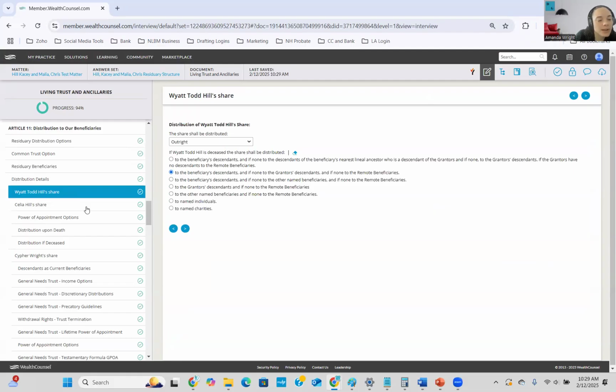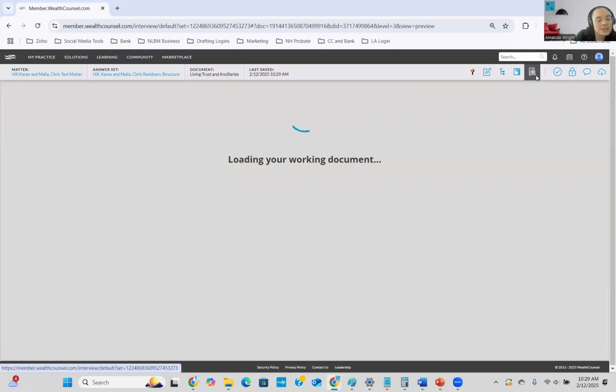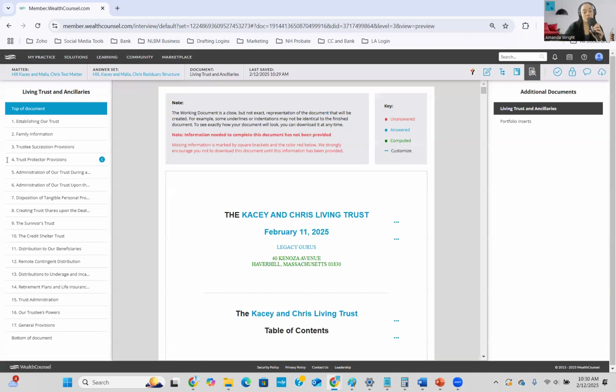Then you have to say who it goes to after he dies. Celia stays in her special needs trust, and Cypher stays in her ages and stages. But again, you could change it to anything you want to. I just want to show you this is how you get the residuary to be uneven. And an uneven residuary is common. It's especially common when we're not giving it to children, right? We're giving it to different people, charities, friends, families, etc. Okay? And these are really the 4 pre-programmed ways in Wealth Counsel you can design the residuary. There are other ways that will require you to use custom clauses, but we just want to know the different ways the residuary could possibly inherit.